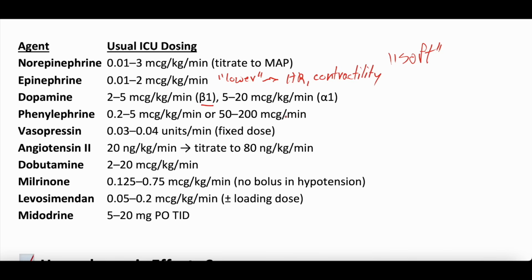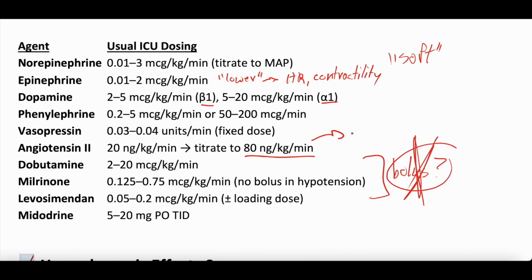Beta 1 effects that affect the heart, increasing heart rate and contractility, tend to be 2 to 5 micrograms per kilogram per minute, whereas alpha 1 vasoconstriction effects tend to be 5 to 20 micrograms per kilogram per minute. The other thing to notice on this dosing is that Milrinone and Dobutamine, and Levosimendan for that matter, tend to have this option for bolus, but we do not do or recommend bolus. It can cause hypotension for these ones. And then Angiotensin II, you can titrate up to 80 nanograms per kilogram per minute for a handful of hours, but then you really have to come back down to 40 nanograms per kilogram per minute. Obviously you can pause here and look at dosing as you see fit from this chart.